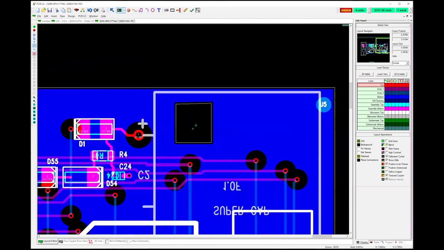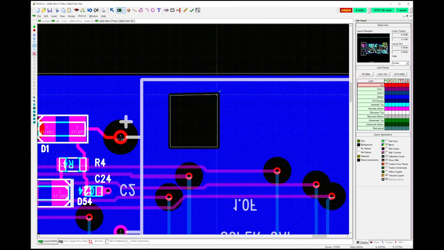And I missed the corner. I'm going to go fix it.